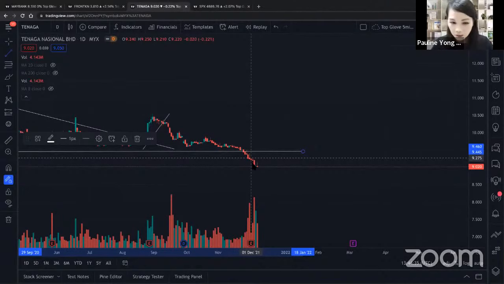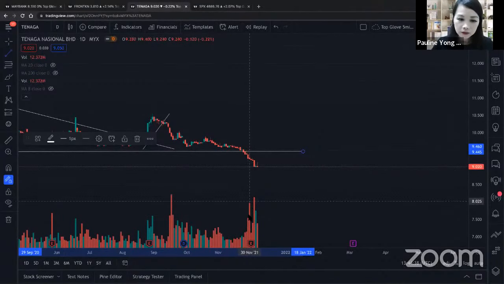When you see this kind of weaker breakdown, does the volume bar color coincide? Yeah, the red volume bar coincides with the red price bar, and green coincides with green. Green means an up day, red means a down day. So that means there is some support here, and the selling pressure is not as bad. Let me show you.